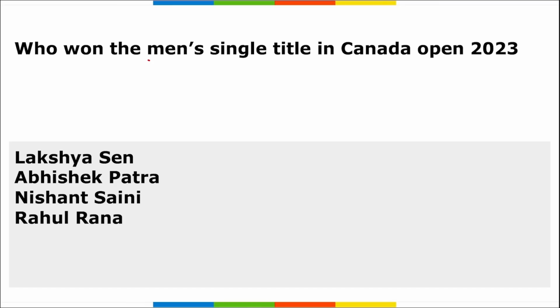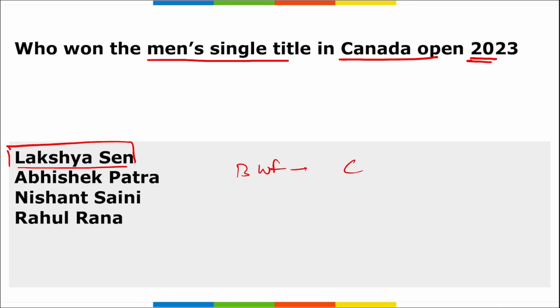Next, who won the men's single title in Canada Open 2023? He is Indian Lakshya Sen. Right? Indian badminton player Lakshya Sen won the men's single title at the Badminton World Federation's Yonex Canada Open. Correct? And this is for 2023. And he defeated China's Li Shifeng. And this particular event, that Canada Open, was held in Calgary in Canada, and it was from 4th of July to 9th of July. Correct?